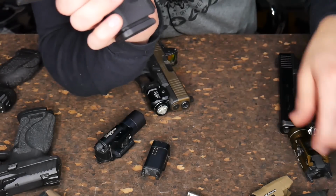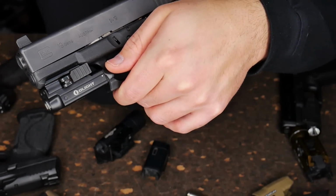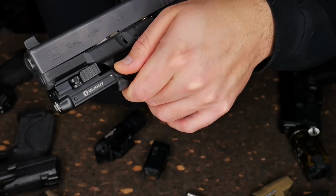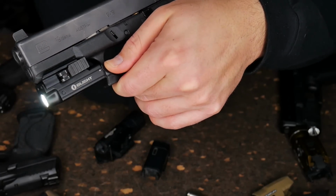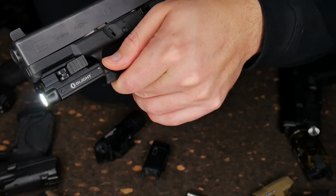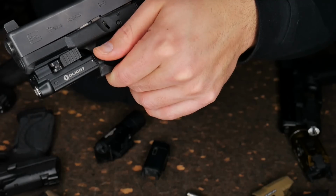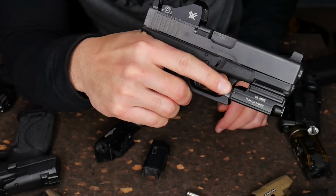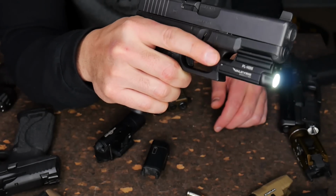It's beautiful. But these ones are pretty good on the Olight as well as the XC1, where you just tap down. It's nice. It's easy to get to. You could do this all day. My thumb would never hurt. If you're running a low light course and you're activating your light all the time, you'd be good to go. Also easy to reach, easy operation with one hand as well.